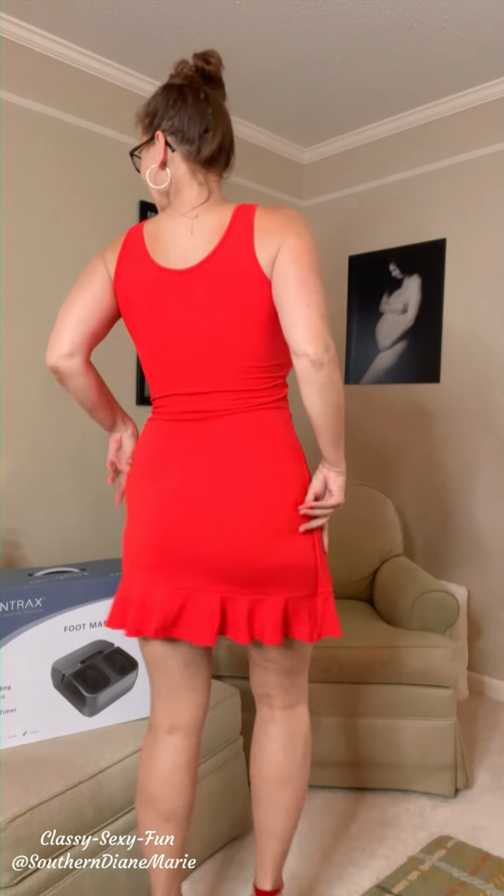I love it. It feels really good, and I love the way it fits me. I love this sort of wrap look to it, and I love the little frill here at the bottom. Don't you like it? And I'm wearing my red heels with it. So let's look at this foot massager.